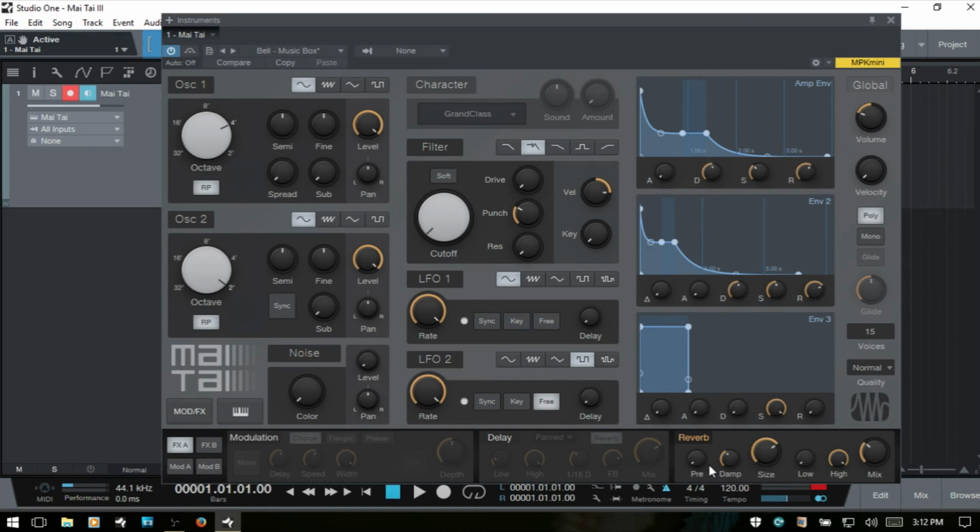Moving on, we'll take a look at reverb, and we won't spend much time here. We've got pre-delay, we've got damp for attenuating our higher frequencies in the wet reverb signal.